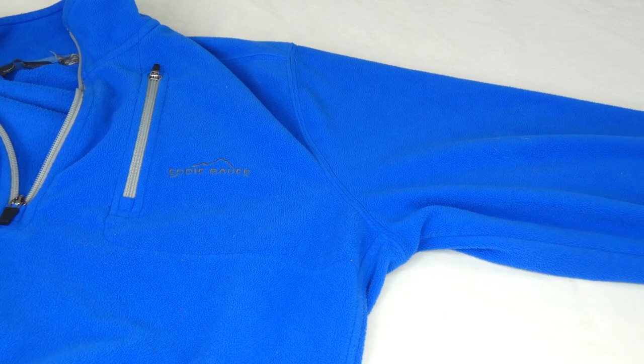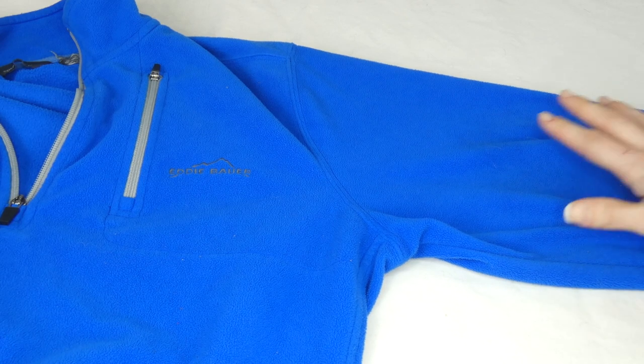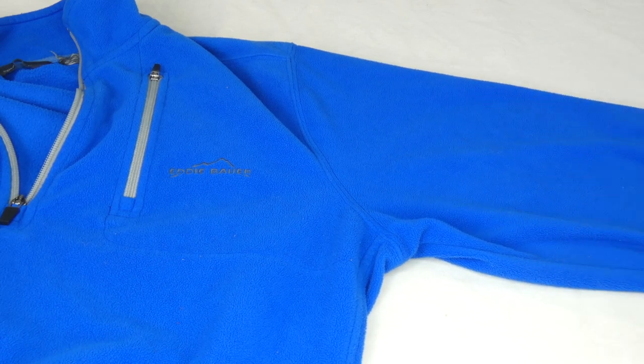So the first thing you're going to do is take an old sweatshirt or a fleece. I like the fleece material — it seems to be warmer and just comfier and snugglier. So I chose a fleece. This happens to be an old fleece of my husband's; it has a couple of stains on it and we're going to get rid of it anyway. You can pick one up at a secondhand shop if you don't have an old one you're looking to get rid of.